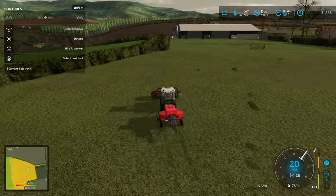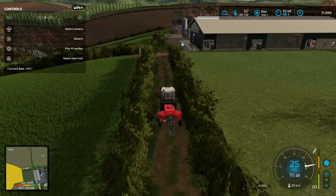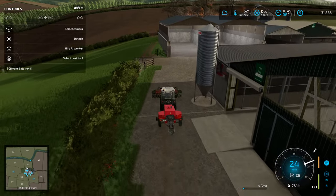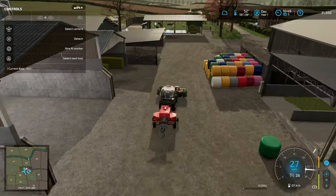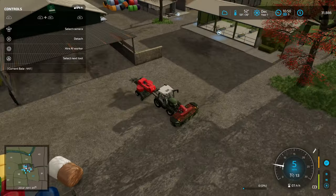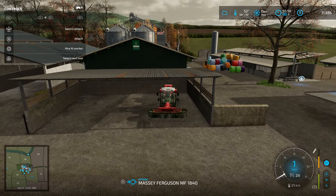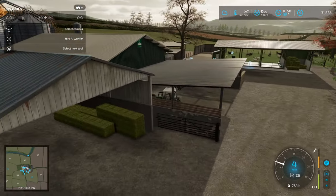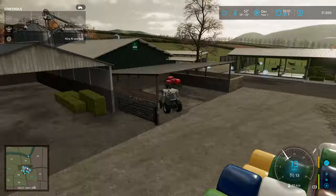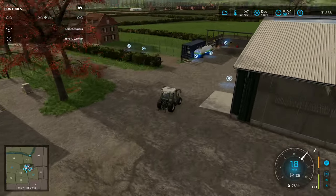Really, honestly, they should be picked up right now, only because they are grass, so it basically will just start to rot. But it's Farming Simulator. I don't even think they're going to change that when 25 comes out. It would be nice if they did have things like that in the game where, say, you lose, I don't know, 10% of your crop that's in a silo a month because it goes off, right? I don't know how long you can keep stuff in a silo for, but I'm guessing more than 1 year, you're definitely pushing it.